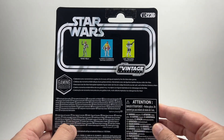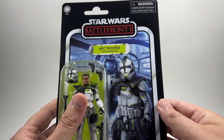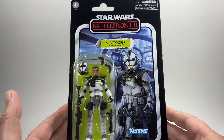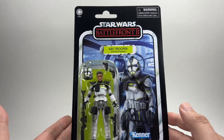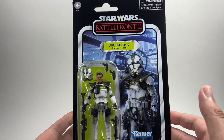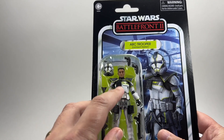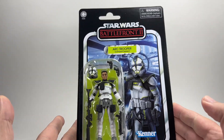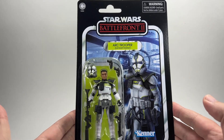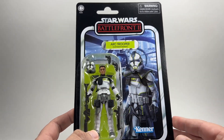He is VC236 in the line and he is on the thicker card stock. This one looks like a pretty good one, even though we're going to open it. Now of course, there is lots of talk at the moment about plastic-free packaging. Whether you're a loose or a carded collector, things like this paint job have got to be concerning. Because even if you had two of these — one to open and one to keep carded — with whatever packaging choice they go for, you can't see the figure.